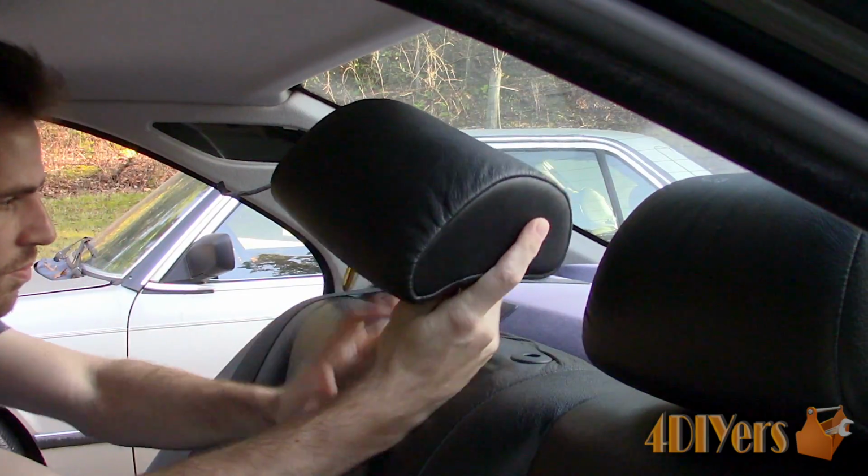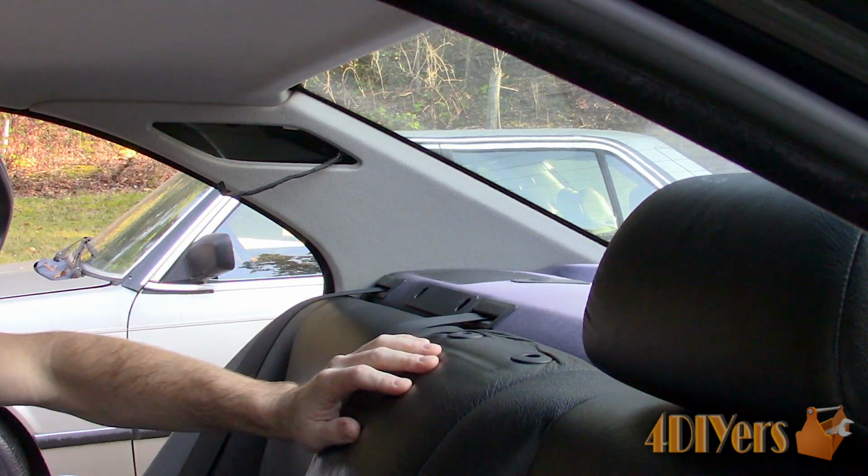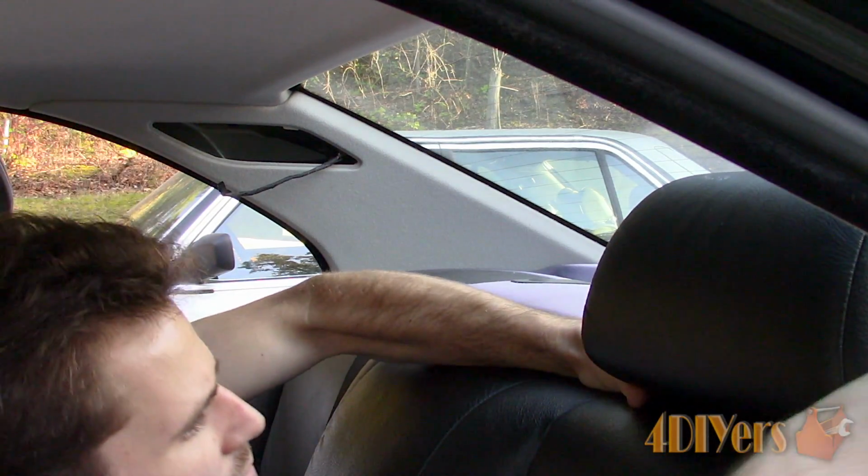Start by removing the rear headrests. They simply pull straight up and out, then place them somewhere safe.